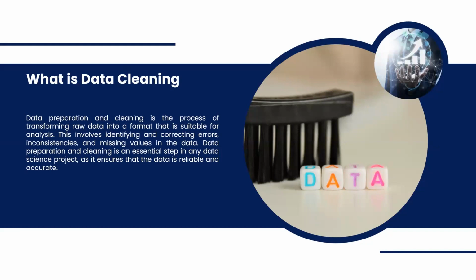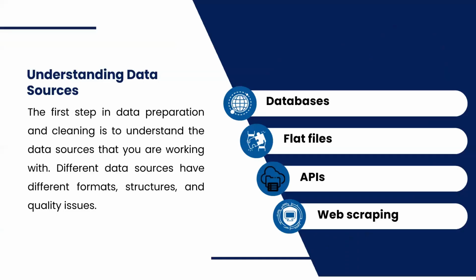By definition, data preparation and cleaning is the process of transforming raw data into a format that is suitable for analysis. This process involves identifying and correcting errors, removing inconsistency, and eliminating missing values in the data. Data preparation and cleaning is an essential step in data science projects and business intelligence, as it ensures that the data is reliable and accurate.